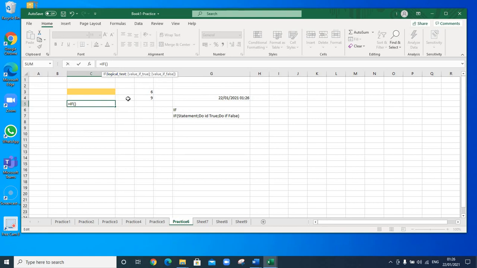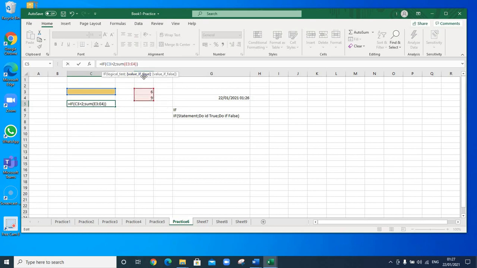Let's say this cell here is C3, I click on it. If C3 is greater than 2, put a semicolon, then I want it to SUM, open bracket, close bracket, making sure you're inside the brackets of SUM, these two values.